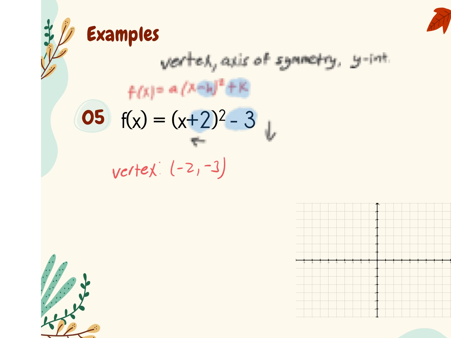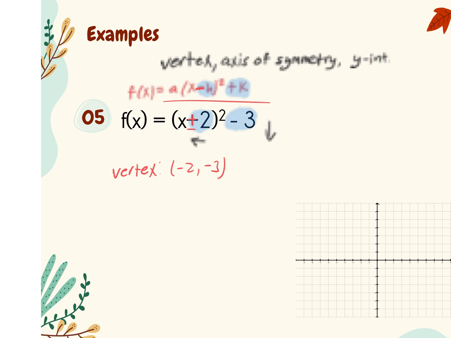Now, something to note is that it's a -2 and it's not a +2. Even though we see a +2 on the inside, we already know from our transformation section that if we're adding on the inside of parentheses, it's going the opposite direction. So it's going to be a -2. Another way to tell, using this vertex form, our formula is x minus h. So if we have minus a negative number, that's going to give us a positive number. So that's where this plus comes from. All right, so our vertex is going to be -2, -3.